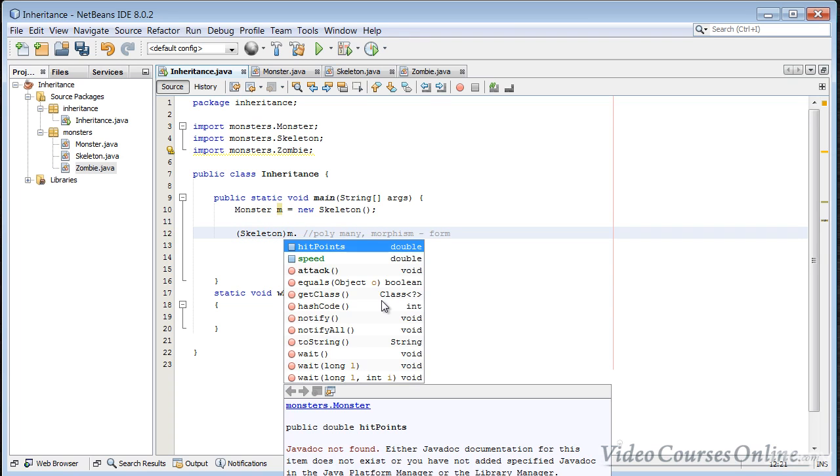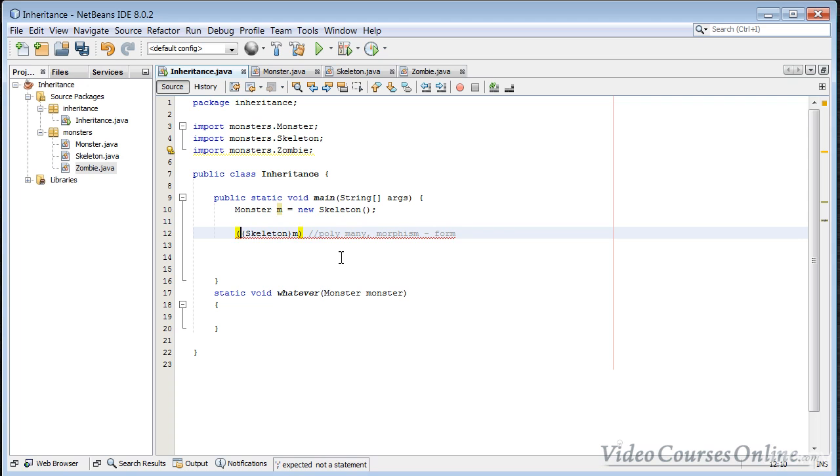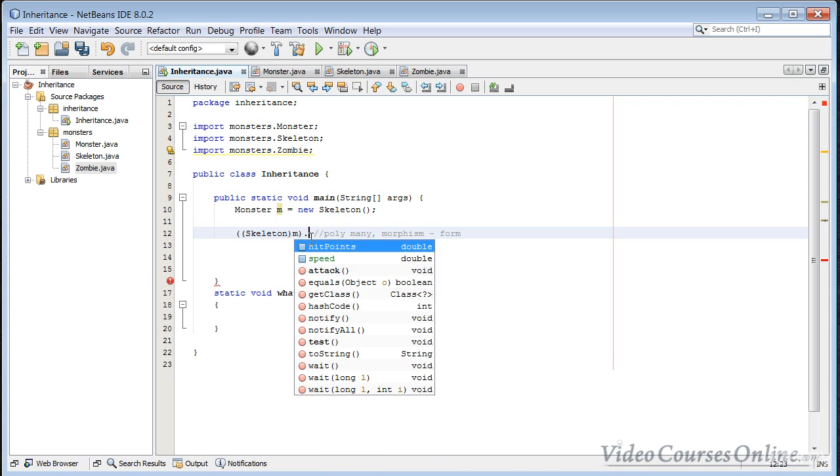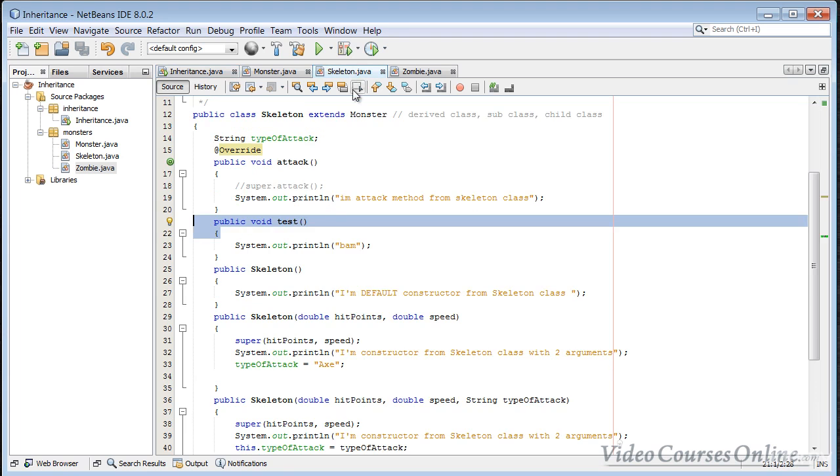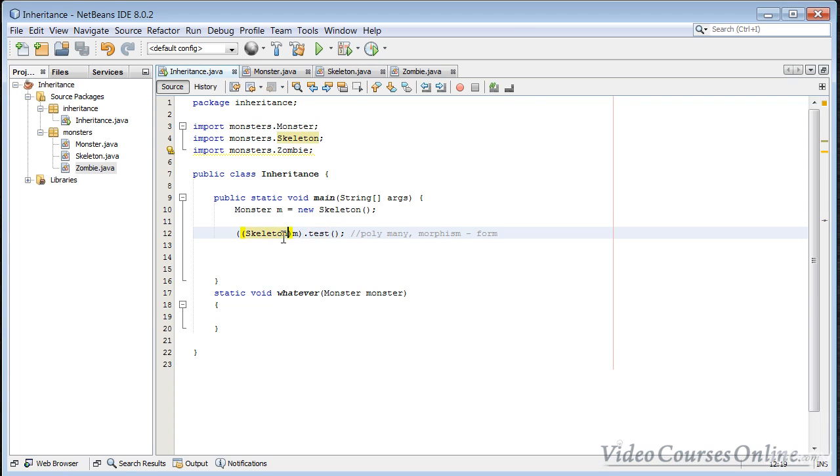And now, as you can see, when we do something like that, I can access test. It's because right now I am saying that this is a skeleton. It's really a skeleton. That's how you can access things from skeleton. And we are saying that we know what we are doing, right?